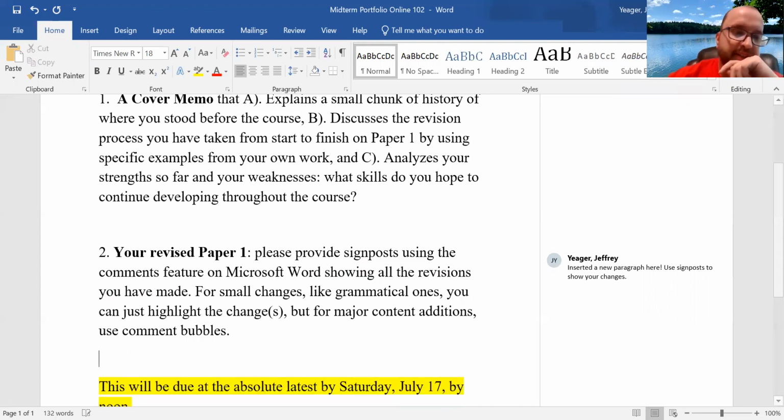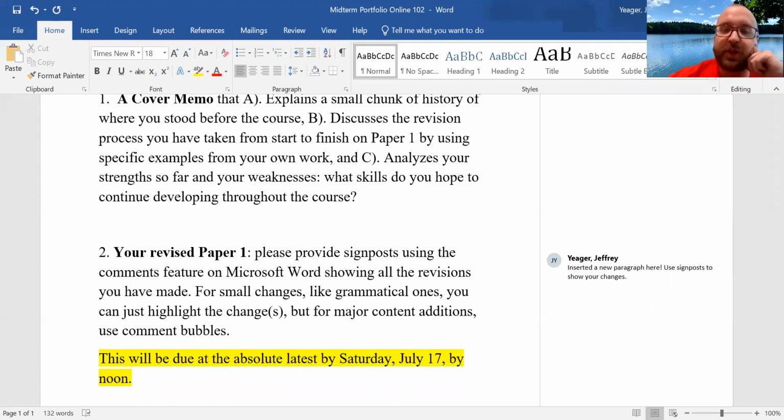So for this particular class here in summer 2021, the portfolio will be due Saturday, July 17th by noon. I give you as late as I can to do these. This is a kind of busy week because you submit your bibliographies and then we work on logic stuff while you're doing your midterm revision. I'm giving you the 17th by noon, okay?